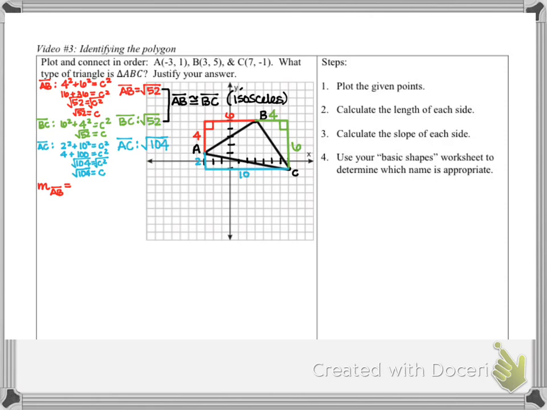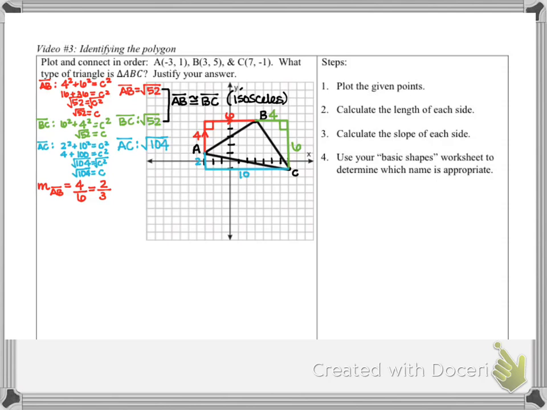All right, go back to the picture. You can either start at A and go to B, or you can start at B and go to A. I think I'm just going to follow the order that I named it. So if I start at A, it looks like I'm going to go up 4 units. So that has a rise of 4. And I am going to go right 6 units. So that has a run of positive 6. Now you can simplify this if you want to, but you don't have to. So if you wanted to, the slope would turn into 2/3. Again, you don't have to though. We're just trying to figure out some sort of relationship between the slopes. All right, let's take a look at the next one.